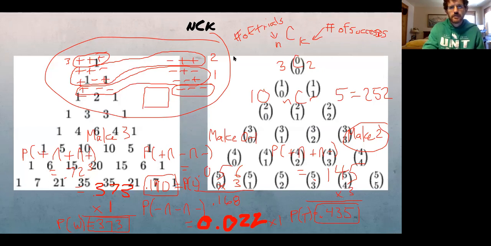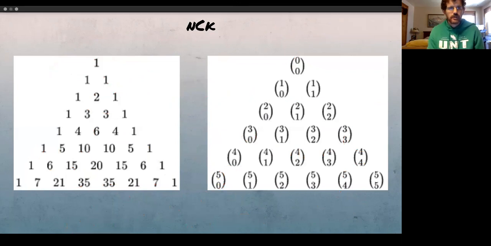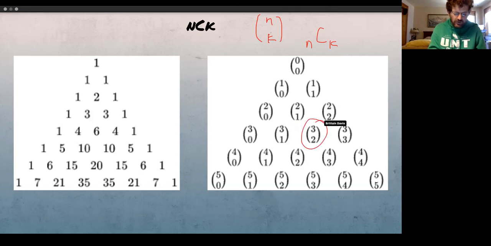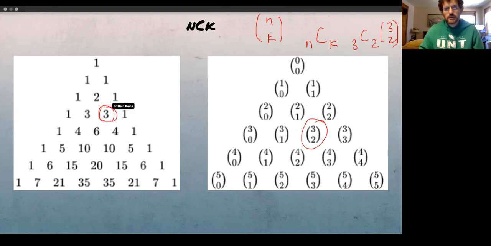And the first thing I wanted to mention is Pascal's triangle. And it has this weird notation of n, k. So this is the same as n choose k, but they write it like this. Like this one right here would be, actually, let me go to the previous example we used. We used 3 choose 2. Well, there it is. That's the same as 3 choose 2, like that. And if you go over here to the equivalent spot, the answer is 3. So Pascal's triangle is really just a collection of all the choose function.